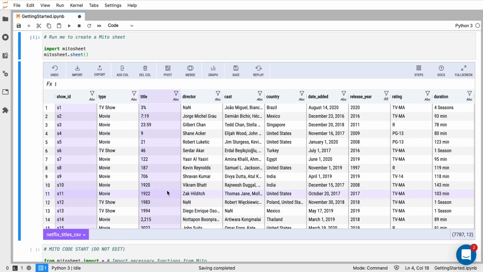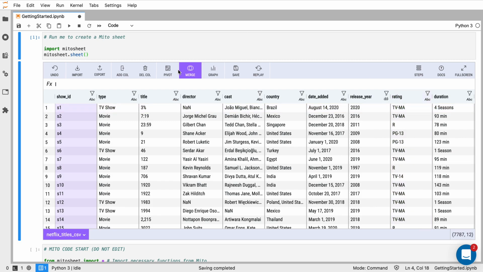Here's my data set. Here we have two types of properties on Netflix, so TV shows and movies, and then we also have the ratings for all of them. So let's see, I want to see, for each rating, how many TV shows with that rating and how many movies with that rating I have. A great use case for a pivot table.